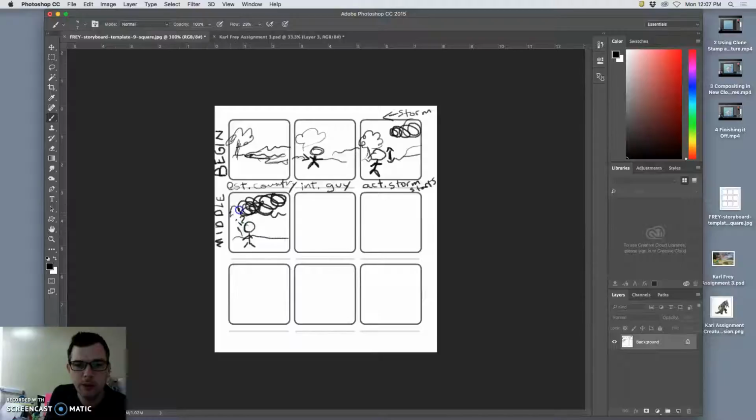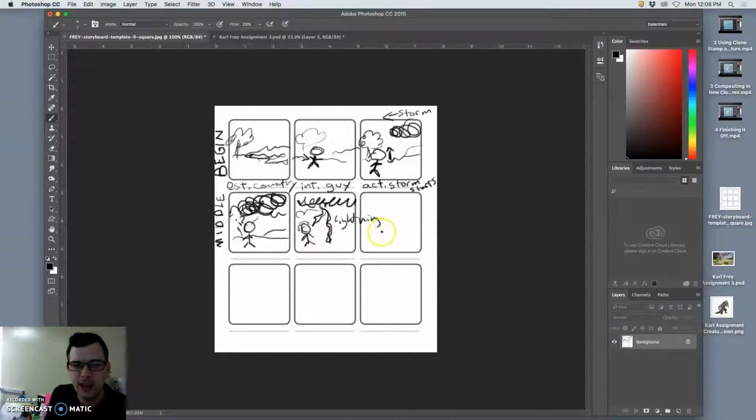And then the climax at the middle, there's going to be a lightning bolt. A really dramatic event. And maybe it's going to hit him. Should I make it hit him? I think maybe it should hit him.